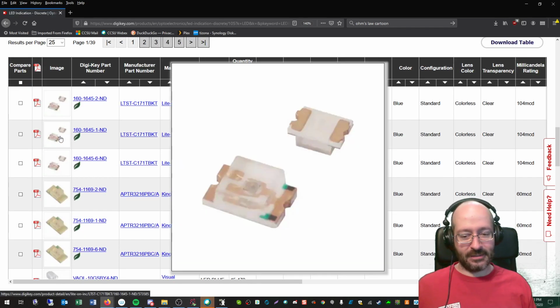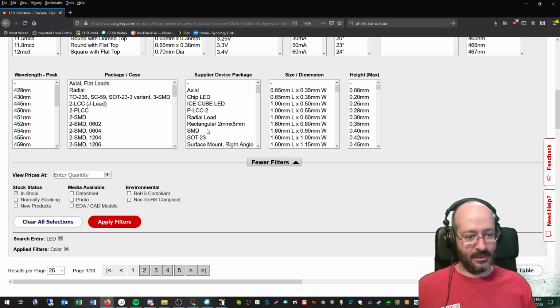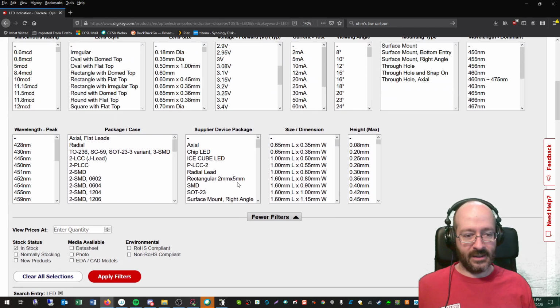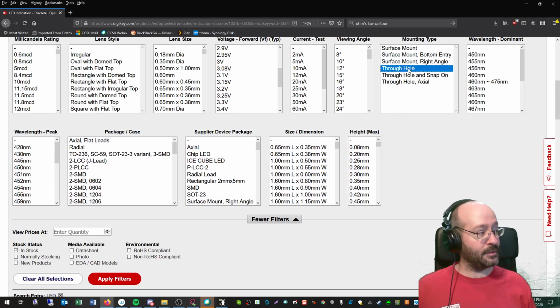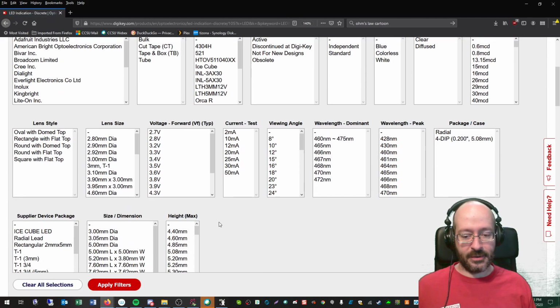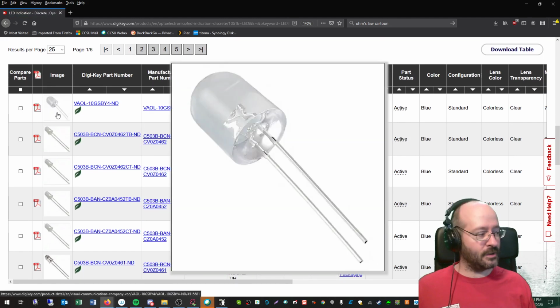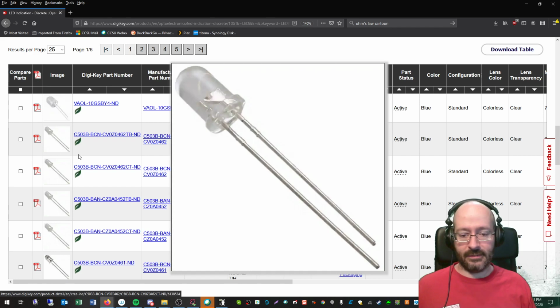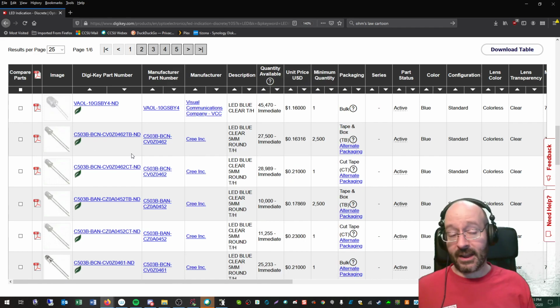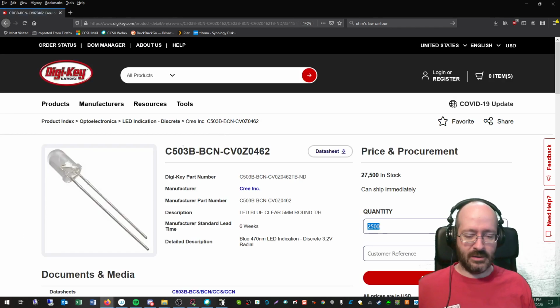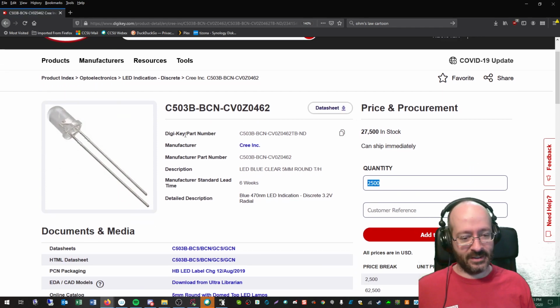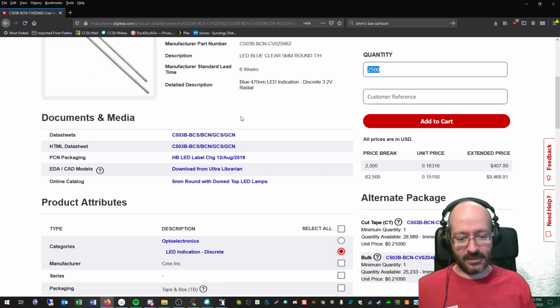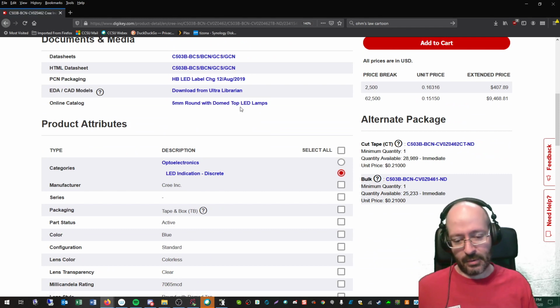So some of them look like this. They're little surface mount LEDs if we want to put them directly on a circuit board. But since we're experimenting and playing, I might want to use a through hole. So I'm going to pick through hole right here. And I'm down to 135. And now those look similar to what you have in your hands. I'm picking at random, so Cree. Let's go with Cree. You can buy Cree LED light bulbs at the store if you want. So they do a lot of LEDs, including LED light bulbs.